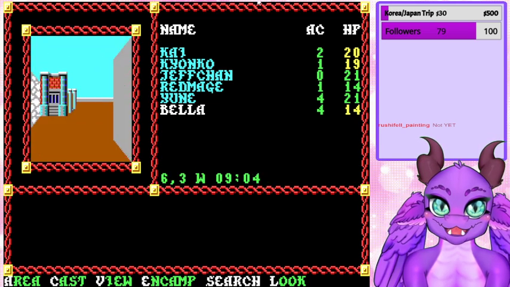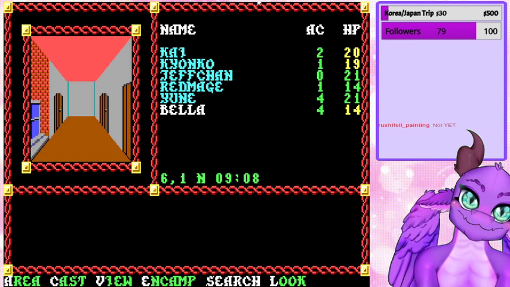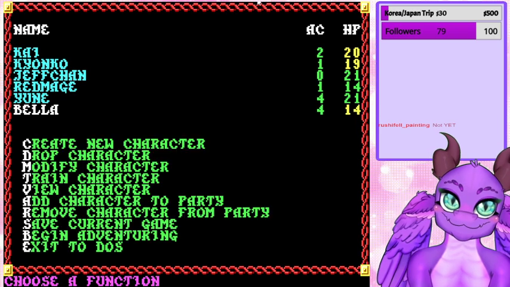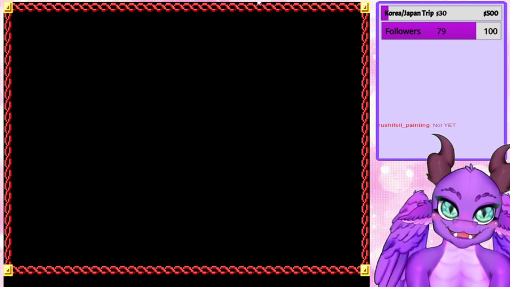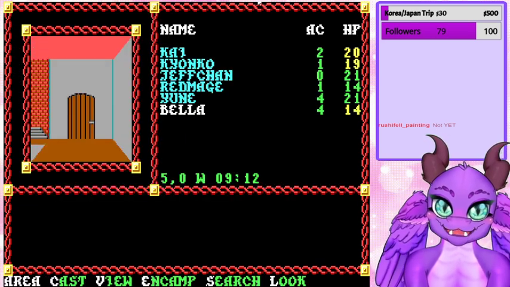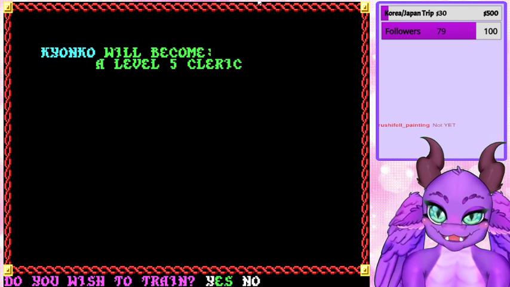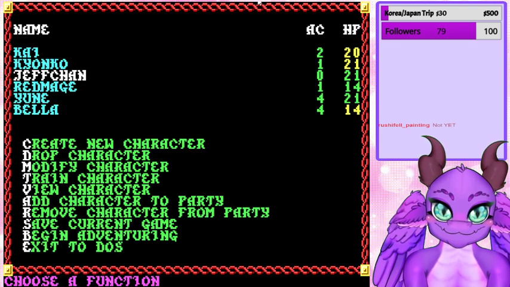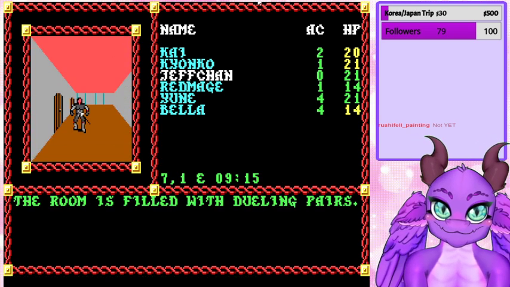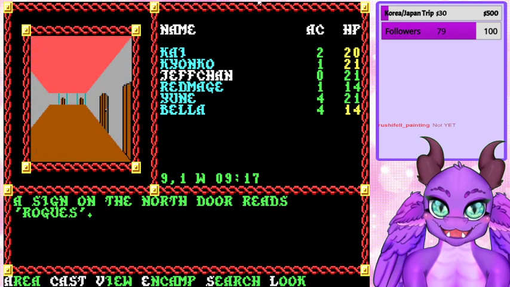If not, what we'll do is go to the gem dealer and buy some more of those trinkets, to reduce our weight. I don't think anybody actually can level up, but it doesn't hurt to double check. Ah, see? New cleric. That'll help. That fifth level cleric will help a lot.